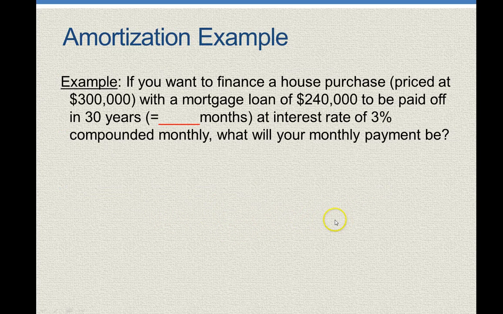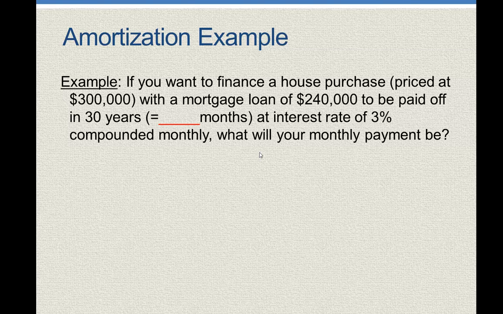So now let's work with another question, which I want to use to show you not only how to calculate the fixed payment. Here, an amortized loan is also a type of annuity. But here we're not concerned about calculating the present value of that annuity. We're more concerned about calculating that fixed payment, because the present value is given, right? That's how much you borrowed from the bank. What you want to figure out is, based on what I borrowed, how much I need to pay back every month or every period in order to fully pay off the loan. So that's our primary interest here.